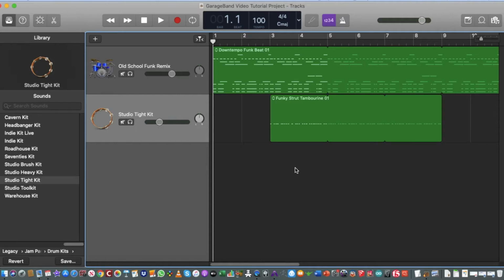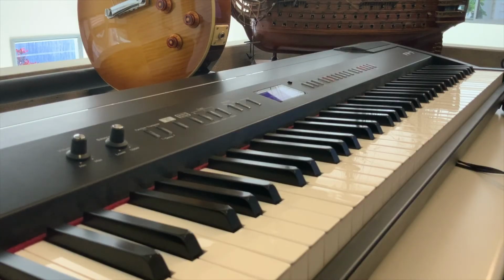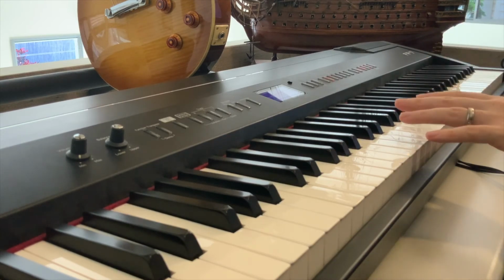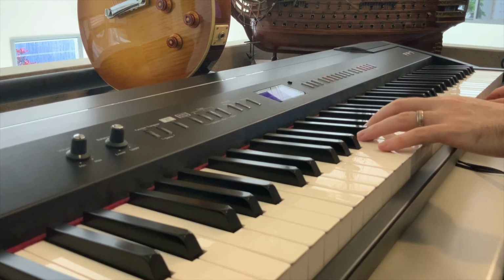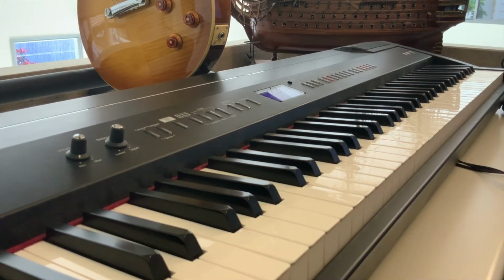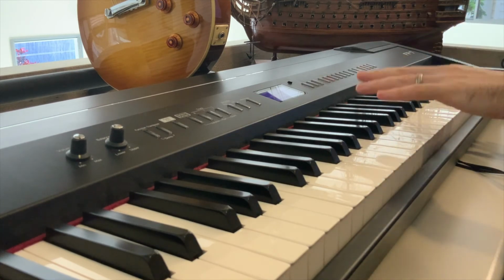So once you've got some kind of drum beat or loop into your project, you're ready to start layering more instruments on top. So to do that, I'm going to talk about virtual or digital MIDI instruments. And the first thing that you need to do is make sure that you've got some kind of instrument connected to your Mac. So in this particular case, I've got a Roland FP7, which is an 88 keys, fully weighted keyboard. Quite expensive.